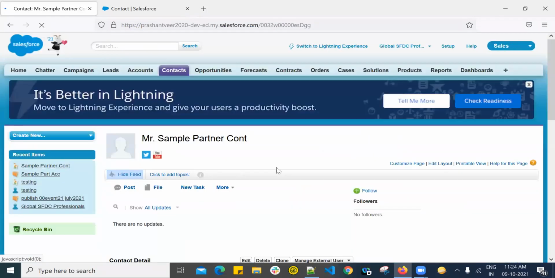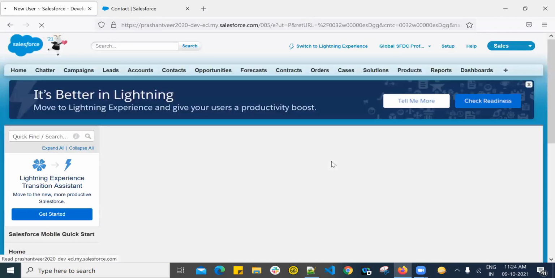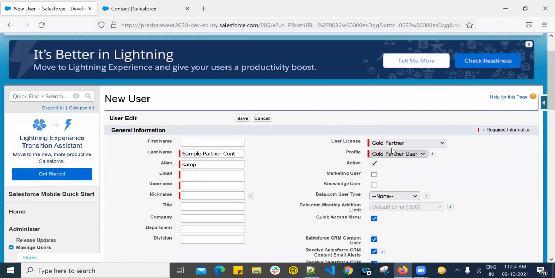Now let's go to the contact, and from here enable partner user. So it will be navigating to user object. Now we have to choose our partner community login or partner community.